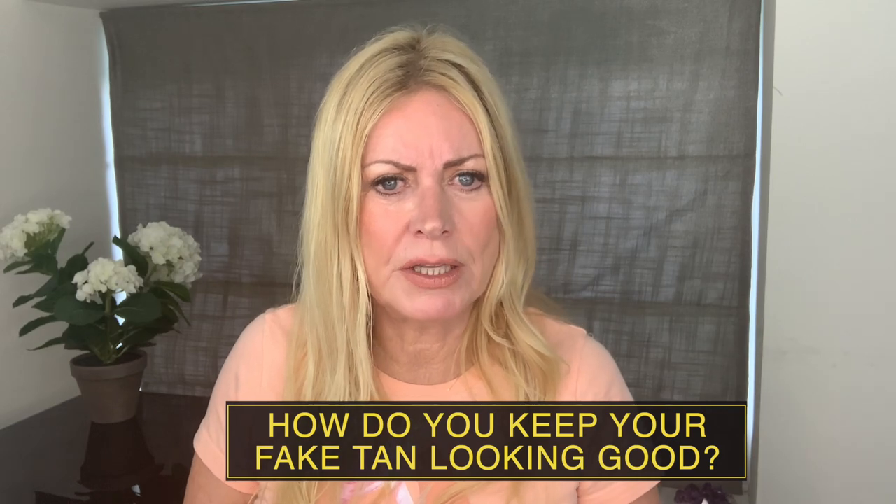How do you keep your fake tan looking good and not patchy? The worst thing about fake tan is it can look patchy and start to look like you've had fake tan on. We want to make it come off evenly. The crucial thing is: before you go into your shower, apply baby oil all over quickly. Johnson's baby oil is one I use. Then go into the shower and have your shower. As soon as you come out, pat yourself lightly dry and quickly put on moisturiser all over — that seals in the moisture and keeps the skin hydrated. Moisturising is the key to keeping your fake tan looking good.